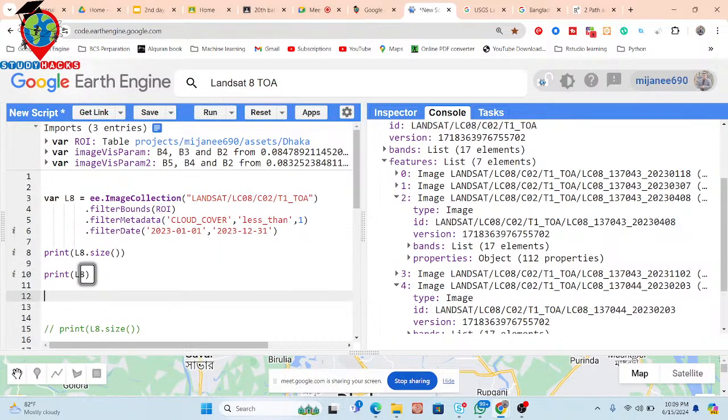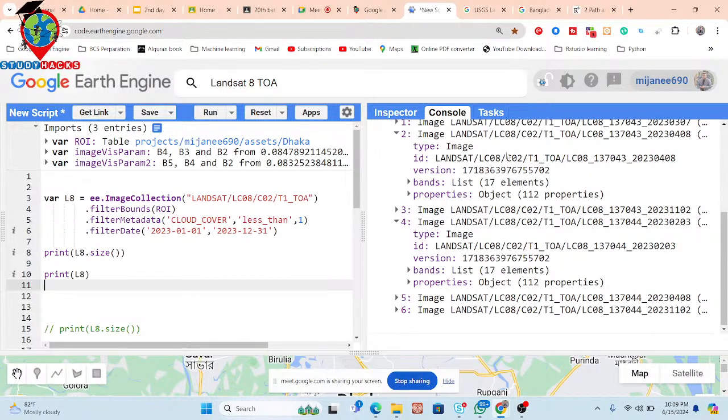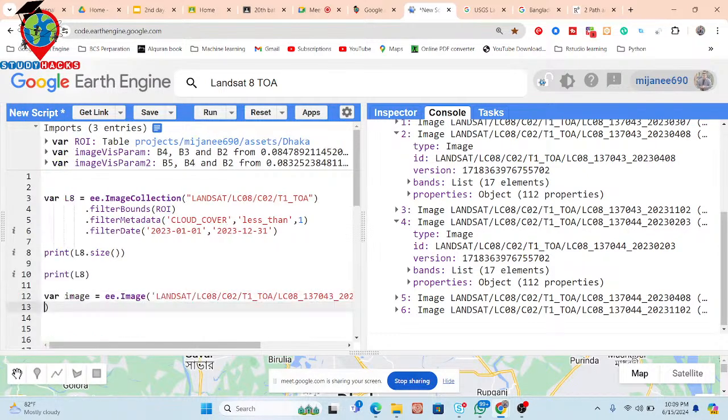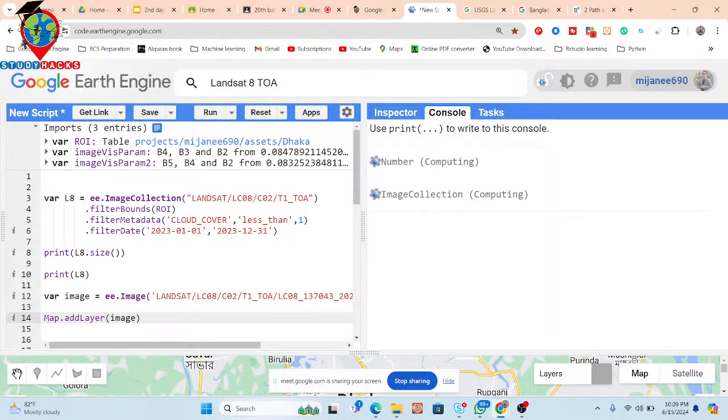Okay, so here you can see we can get this type of things. So we can get how many images, all of the information. Further, if you want to work with the single imagery, just simply copy this ID. Then take this ID as a variable, suppose image, and put here ee.image and put this ID. Further you display this result with your study area. Same process for single date. Suppose I just show the result: Map.addLayer and call this image. So click the run. So we can get this time imagery as tiles.